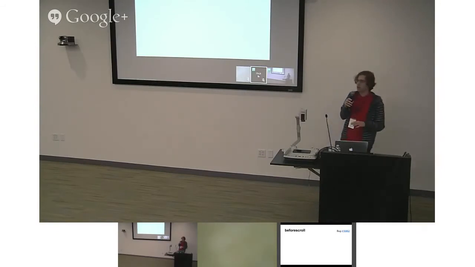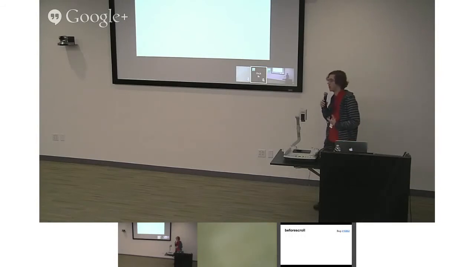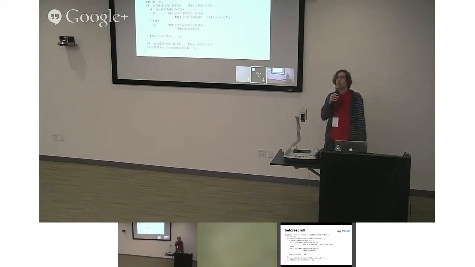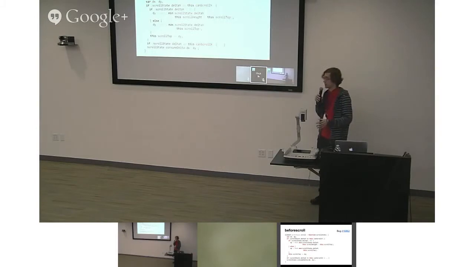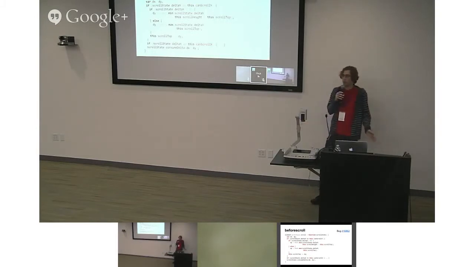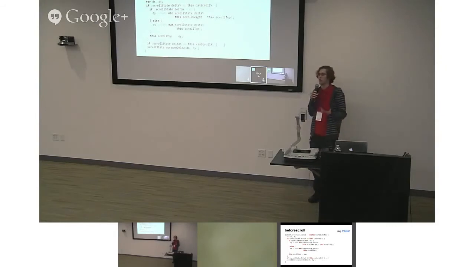And we're kind of in the middle of switching over from thinking about this in terms of a DOM event called before scroll to some callbacks. So if you're looking through some of our documentation, it might be a little confusing. But this is an example of how you might implement scrolling a div the way the browser does in JavaScript using this API. So we believe that if we're going to have an API for scroll customization, it needs to be powerful enough to emulate the scrolling the browser does.